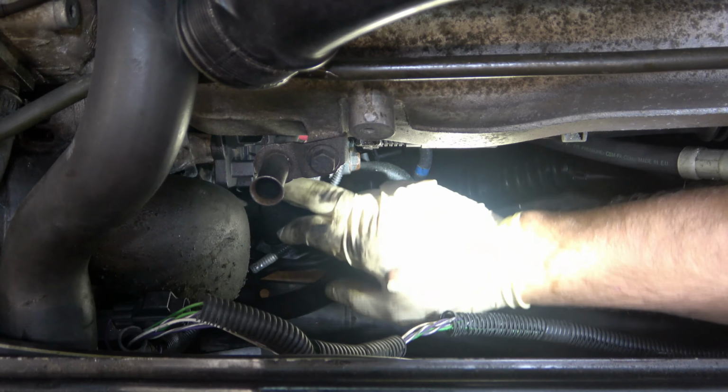You're going to need a special tool here, or some hand strength. You're going to need a 14 combination wrench. I use the box side if I don't have a tool like this. This is a gear wrench drive belt tool set, a pretty cool little piece of equipment. It ratchets, and you can change the angle on it so you can get down in weird spots like this. It is a 14 mil, and you're going to be pulling this way to remove tension. You don't have to take the belt all the way out.